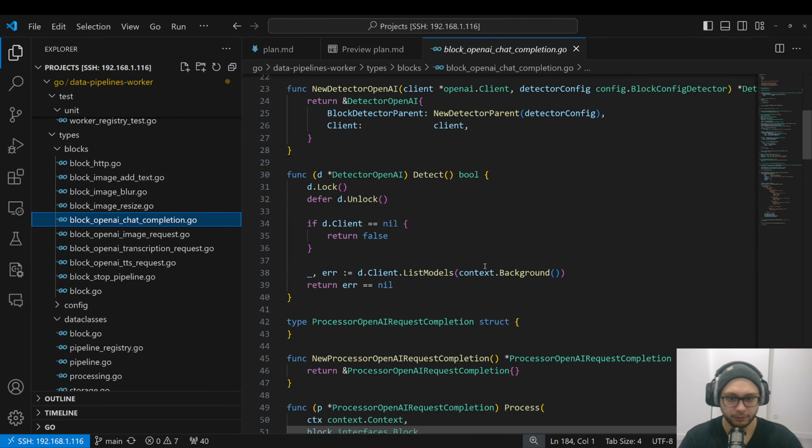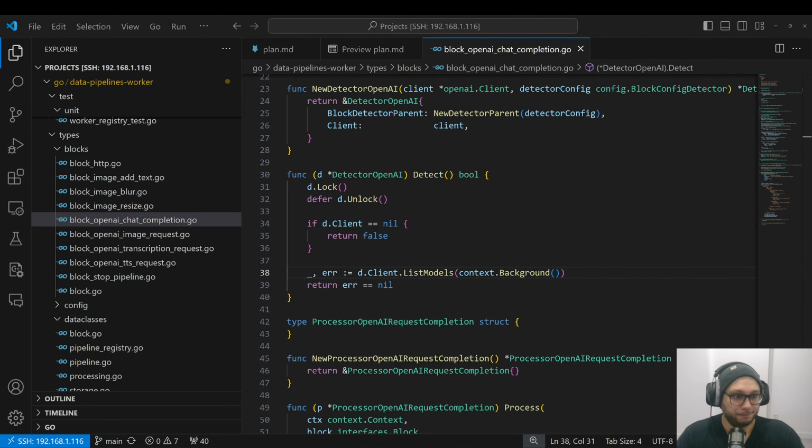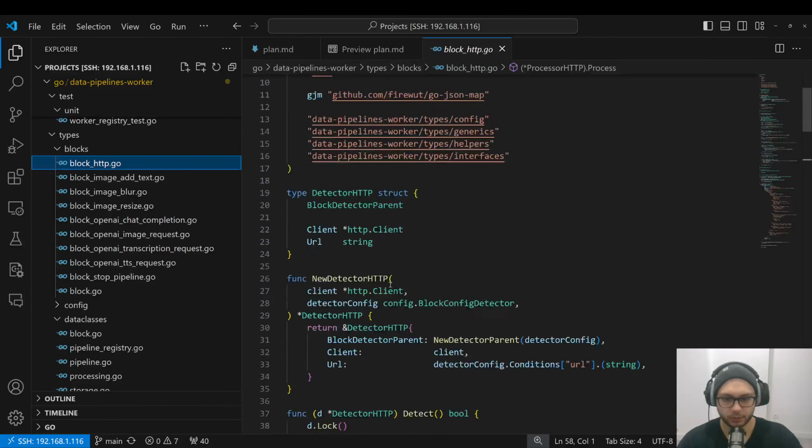In here, chat completion. And chat completion is a bit different. I have communication with OpenAI. At least a few blocks are working with it. It's fine. But how to detect if the binary has a connection to OpenAI and credentials are valid, no rotation is required? I can do a cheap request named list models. It should yield me a list of models, and yeah, it goes to /models. That's it.